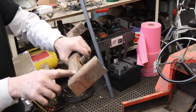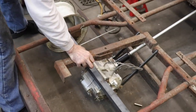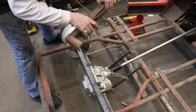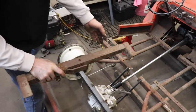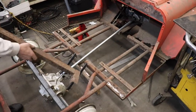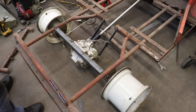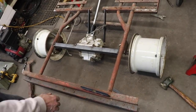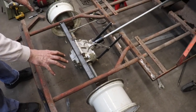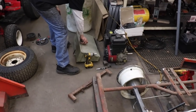So what I'll do is I'll cut these pieces off and then I'll weld them back in. And I'll just eliminate this piece of angle up the center. I'll probably weld a new one on this side because I gotta have it for my shifter. But that'll come later. And then when I was ciphering all this, I had to allow for my fuel tank. So here's the fuel tank that went in there.